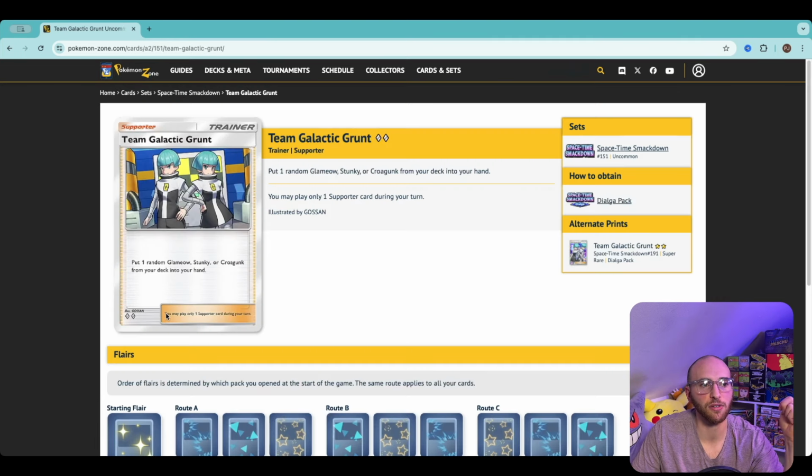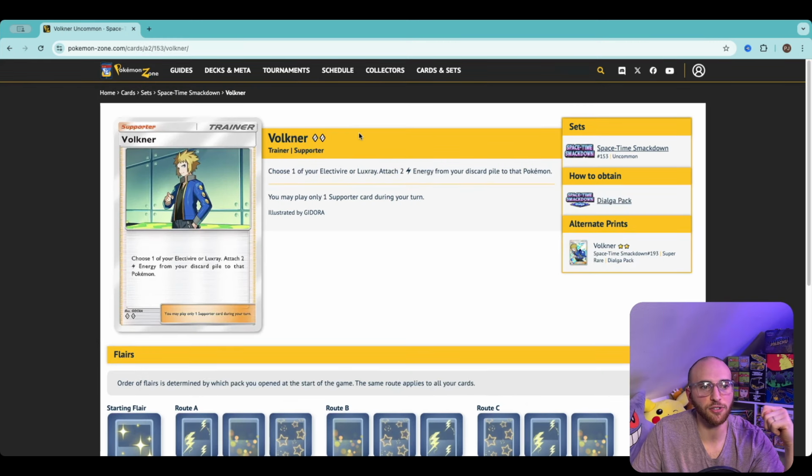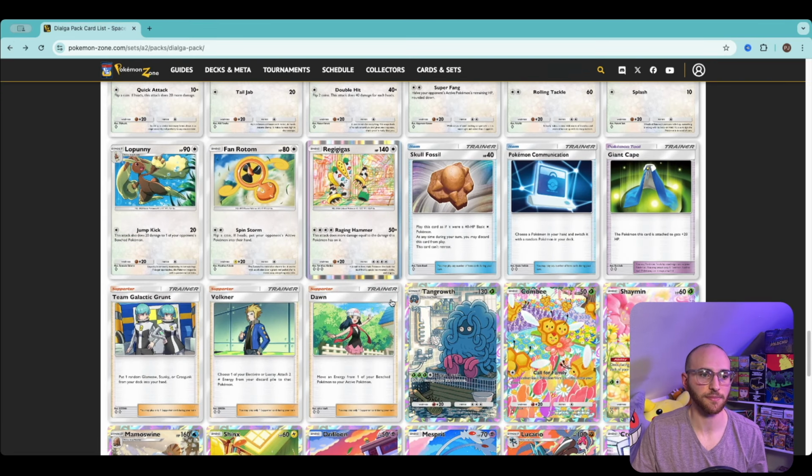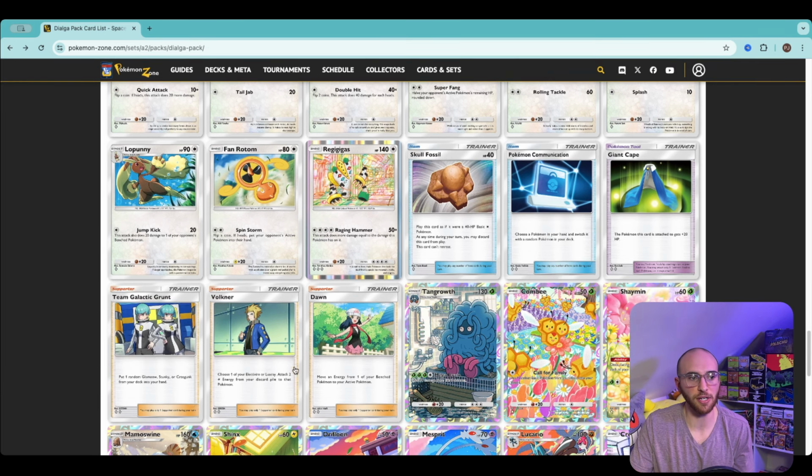Let's look at the supporters. Put one random Glameow, Stunky, or Croagunk from your deck into your hand. I like that if we're playing a Croagunk deck. We got Volkner here. Choose one of your Electivire or Luxray attached to... Okay, so now we're ramping up the Lightning Energy with Volkner. I think Volkner as a deck could see some play for sure. I really like that. Dawn, move an energy from one of your bench Pokemon to your active Pokemon. I like this too. I think those supporters are very good. The Team Galactic, meh. The Volkner and Dawn, I think both of those are solid supporters for sure.